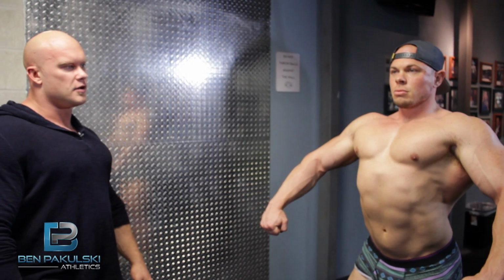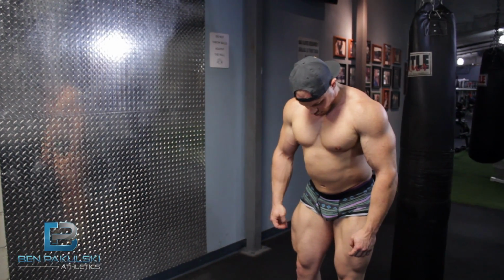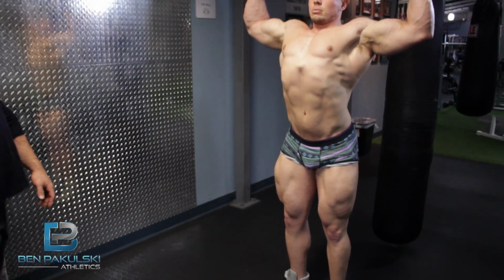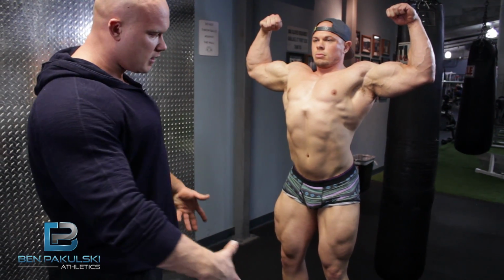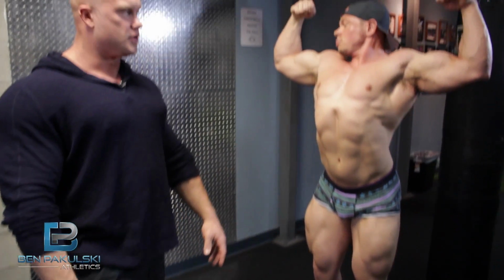Okay, we're going to do a front double bicep, Matt. So same idea here. Matt's just basically going to start pushing his legs into the ground. Legs stay tight the entire time. A little bit more of a bend in your knees. So what you'll notice, guys, is if you bend your knees a little bit more, you're going to get a little more flare in your quads. Your quads will look a little bit wider. Even it'll give the illusion of that.